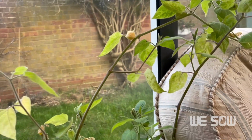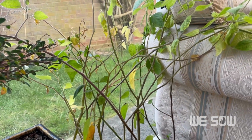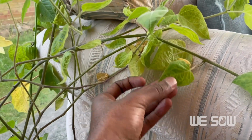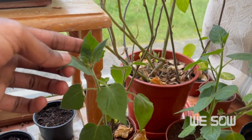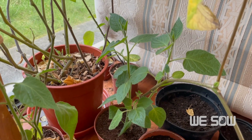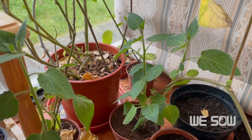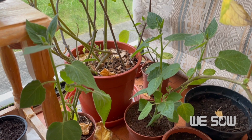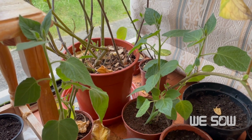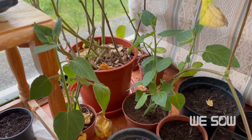This pretty much stays in the lean-to all year round, and it's been doing fine. And I like to come here because I know that I can get a bit of fruit every so often. And I have a few which I brought in from the allotment. So I planted some in the allotment, these ones here. And what I've done is, because I didn't want them to die during the winter, I just brought them inside. And they are quite good when it comes to low temperatures, but they definitely will die outside. So I did leave them in a lean-to. And whilst it was probably too cold for maybe some other plants, these do pretty well.